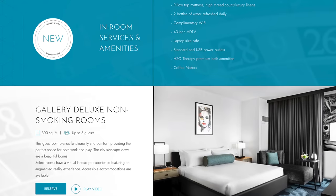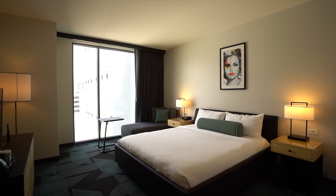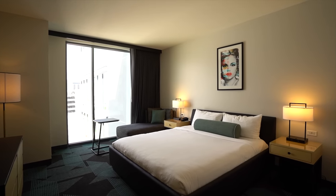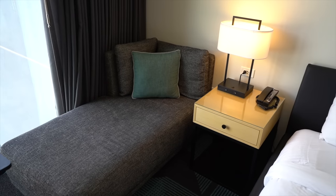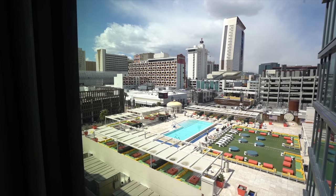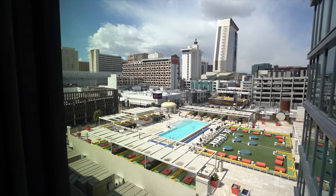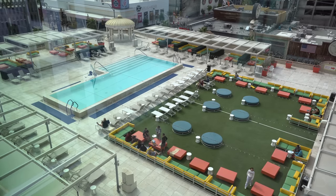This room is about 300 square feet, which is small, but it really doesn't feel it. I think it's because the ceilings are really tall. The window is floor to ceiling, letting in a ton of natural light. We have this really big, nice king size bed here. There's a little chaise by the window. Our view is awesome — this is one of my favorite views of Downtown so far, with Circa and Fremont.